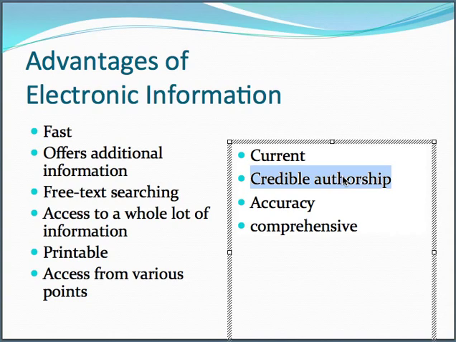When we use electronic databases, and especially academic databases or business databases, we are accessing credible authorship. And that, of course, means that they are more accurate and they may be comprehensive too. And that's very important. And these are some of the advantages that we find in electronic information. And, of course, some of these advantages are also found in the printed format too. So this is not exclusive to electronic information.